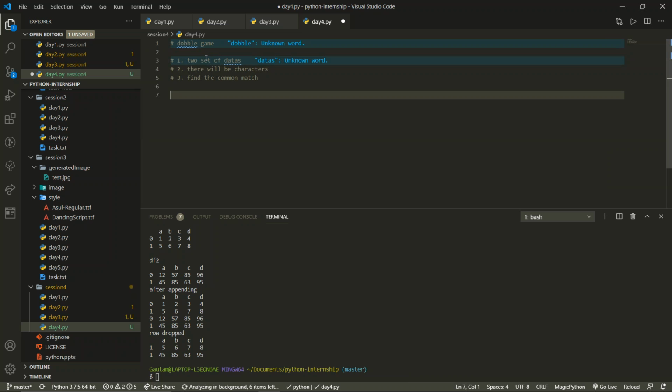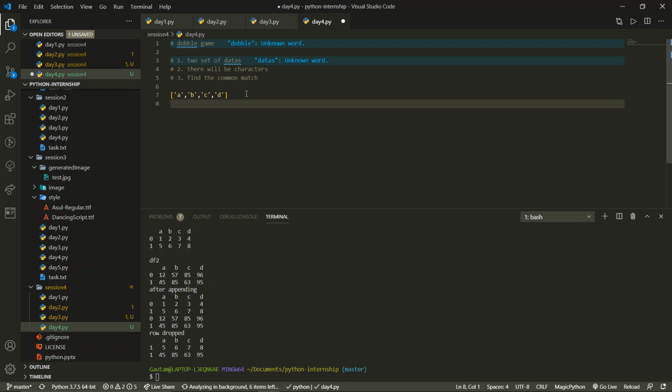Over here we have a little simpler version of that: we have one common character in each of these lists, and the people who are seeing it are going to find out the individual character, and if they find the correct character, it's good. If they don't, it's wrong. So this is how. For example, we have a list like A, B, C, and D.